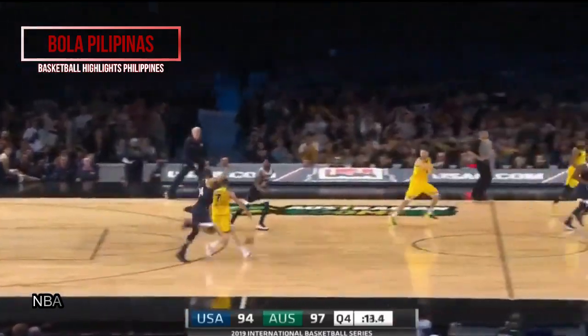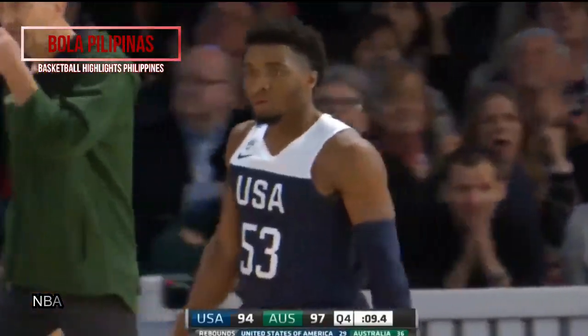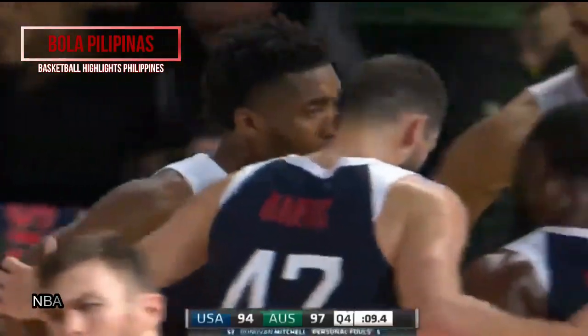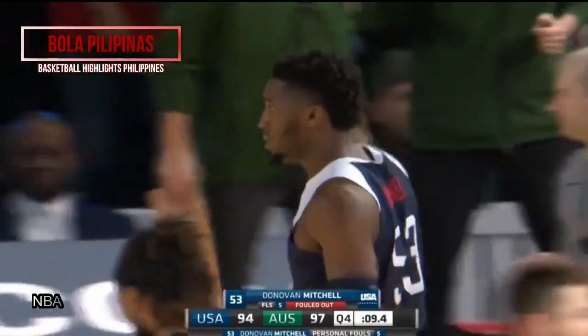Australia on the edge of the most remarkable win. They need a foul. And they do. Donovan Mitchell gets the foul. He's out of the game. 5 on Mitchell. He sits down. We've got 10 seconds, a 3-point lead, and free throws. And we got it into the hands of our superstar. The person we want on the line right now with a 3-point lead is Paddy Mills.